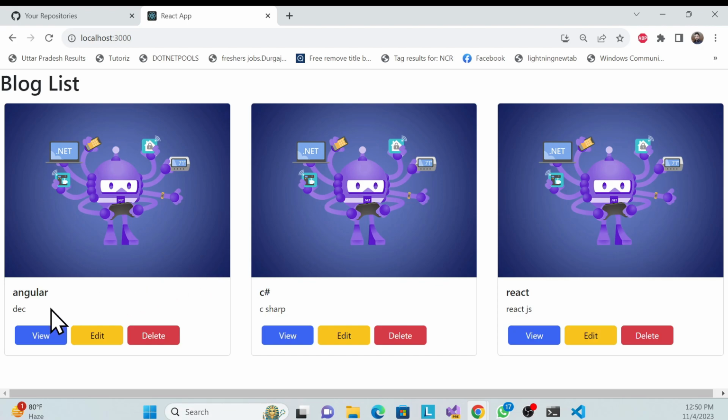Later on we'll actually implement all the functionality like view, edit, delete, as well as add. So everything will be going in this series. If you're coming to my channel for the first time, I especially recommend going to my first video of React, where I created a getting started session, so that you can understand what the project architecture is, why we are using React, what React is, what the project structure is, and how we can use that. I explain everything in great detail.